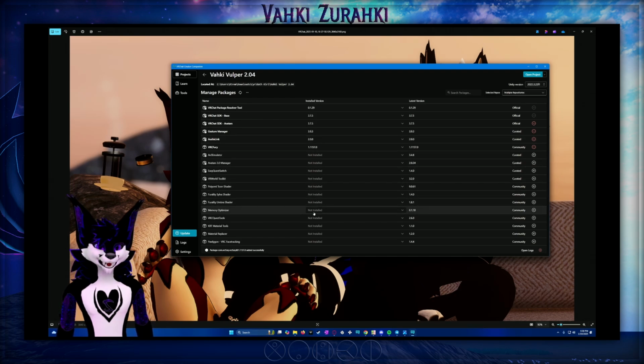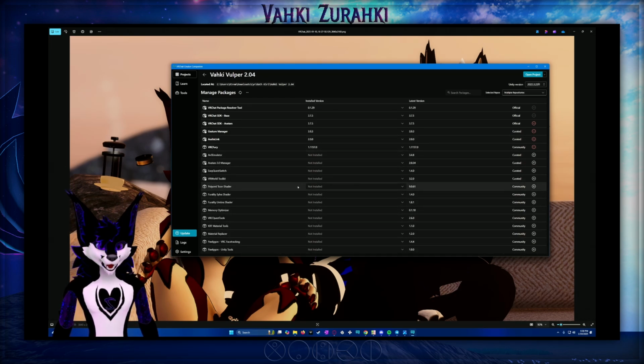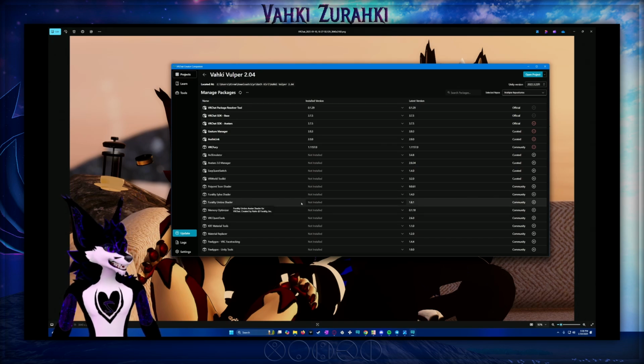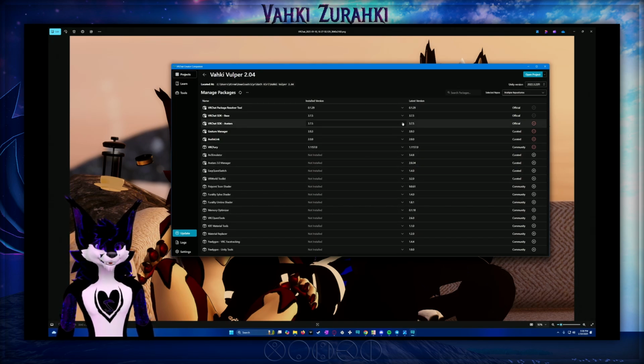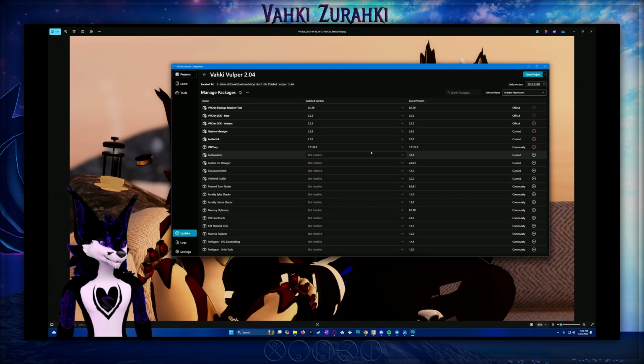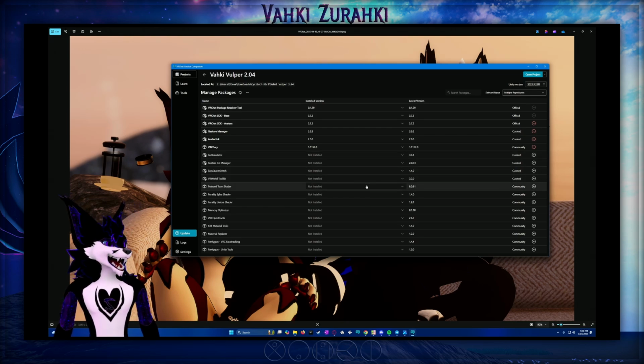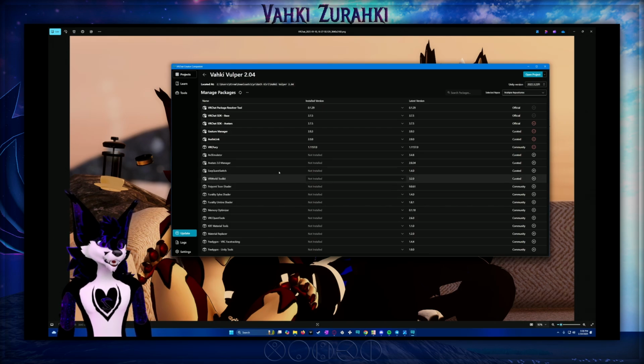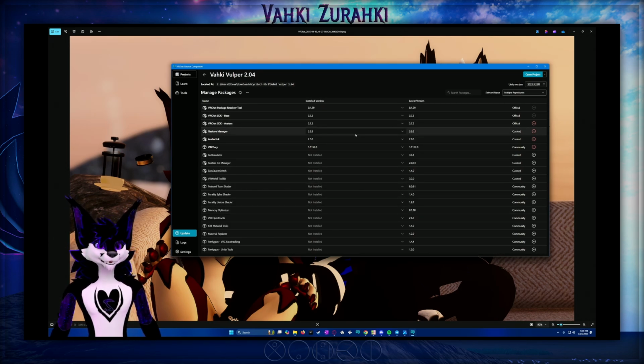And then I've got other tools. These packages here, don't worry if you don't see them on your Creator Companion. These are additional ones I've installed to optimize avatars. If you do not have the Pro version of Pyomi, you can go on their website and they have an option to link Pyomi Toon Shader straight into your Creator Companion, so it's always up to date. But I use Pyomi Pro and I have to import the project. We're going to click Open Project.